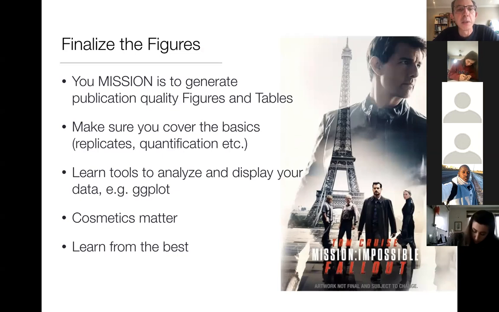This is also why you should integrate the process of doing research with developing the paper, developing the storyline, and outlining the paper. Because you might realize that, well, I should really add this control in this figure. I should really make sure that I have the same proteins or the same treatments in my different data sets, in my different figures and so on. You might actually have to repeat experiments that you've done many times because you're missing something that fits in the paper. So really your mission, which I hope would not be impossible, just like Ethan Hunt, you are going to go and generate final versions of your figures and tables.